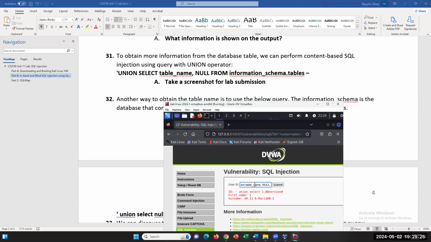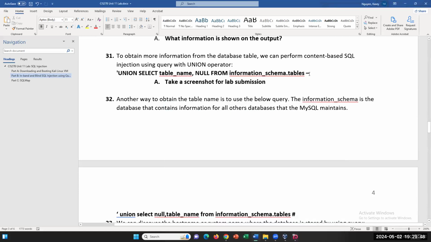So if you can't get the table name from step 31, you can do 32. And the dash dash, I'm sorry, Microsoft Word converted that. It's a double dash. Like that.